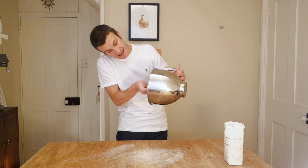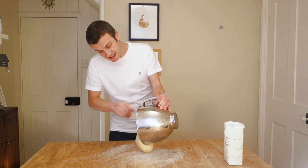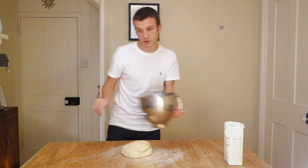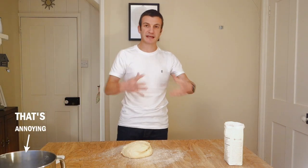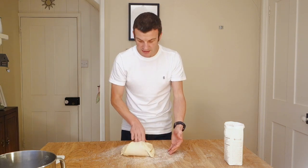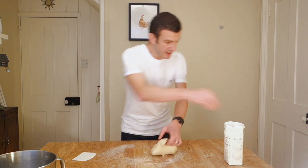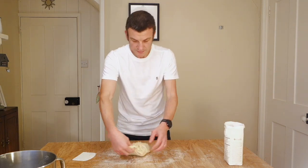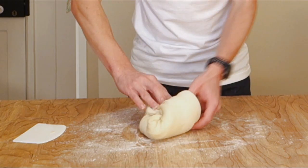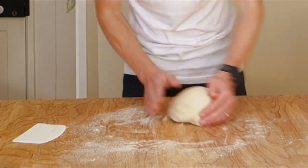If you haven't got time, I guess you could skip this stage, but in my experience you will end up with maybe a slightly denser crumb at the end. And also the loaf is prone to expanding maybe in not quite such a uniform way. So just go around pulling the sides out, and then tucking them back into the middle. Use your dough scraper to keep it from sticking to the worktop. So out and in, out, in, out, in, out, in. And just go around a few times, it'll pull it together into a nice ball like that.